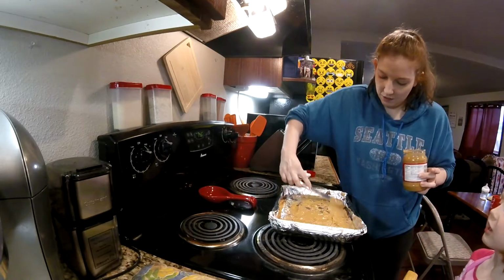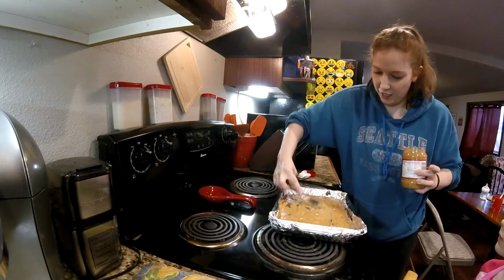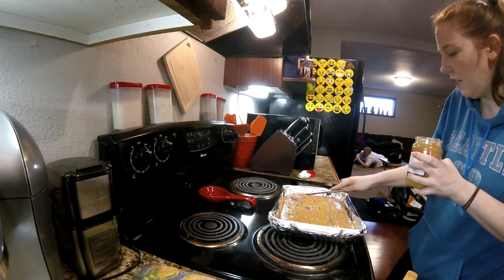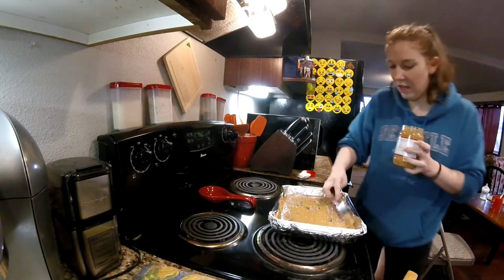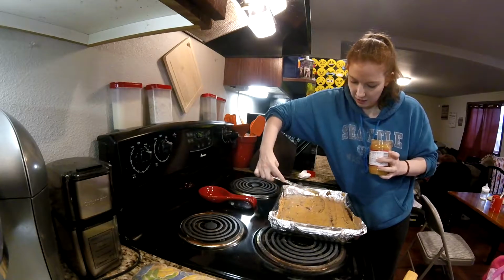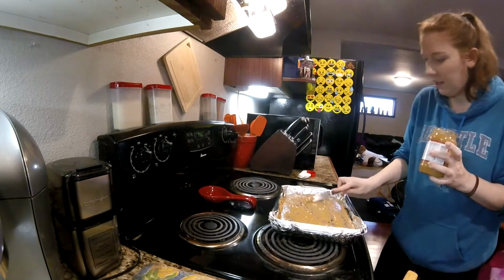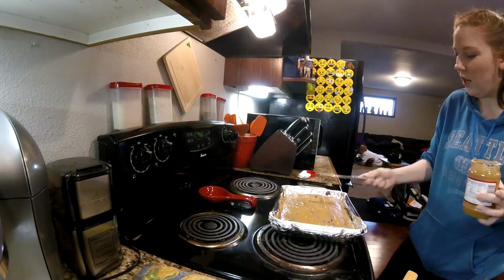It's looking pretty good, guys. It sure is, isn't it? Yes. Alright, because see, it's getting nice and melty, so it's easier to spread out a little bit here, because we waited. We let it sit. We go and get the jar of peanut butter, and it got a little bit softer while my mom had got the peanut butter. Yep. Alright, see, so we got a nice good layer on there.